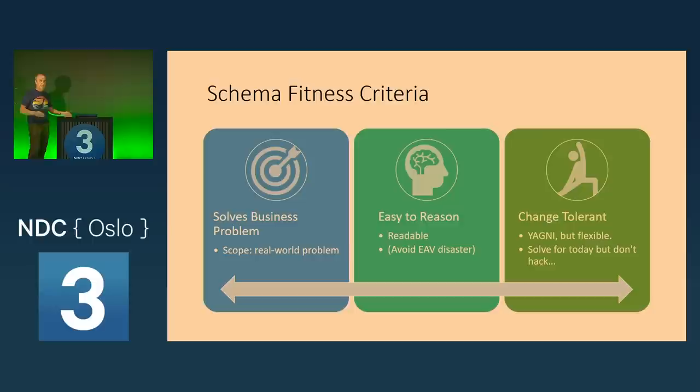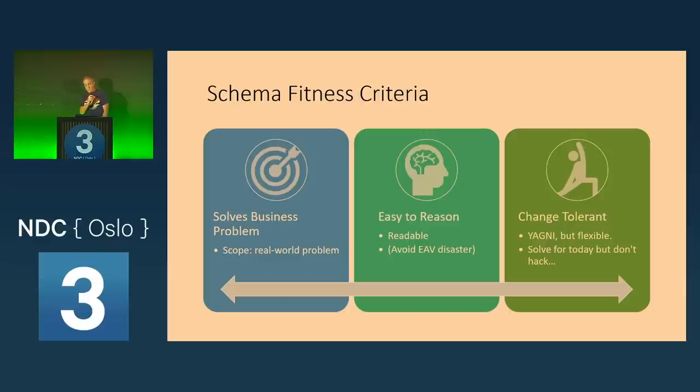Okay, it's here. So the fitness criteria I'm looking for are roughly that the schema really wants to solve a business problem. So what would not be a business problem? Making my boss happy would not be a business problem. If it serves the customer, yes, it's a business problem. But if it doesn't, it really doesn't belong in the things I need to solve. So you've got to watch out for requirement creeps that tell you how to do things that have nothing to do with the real business problem you're solving.